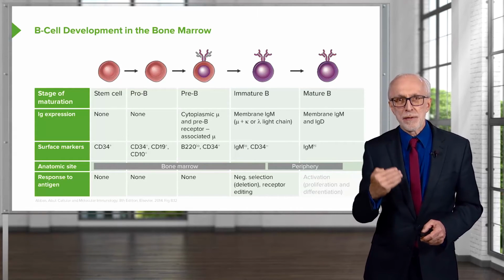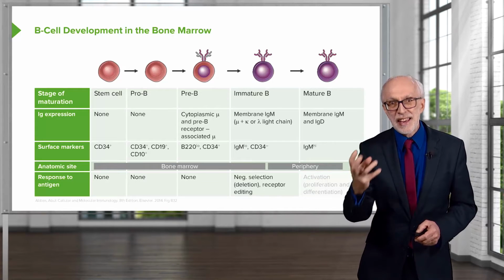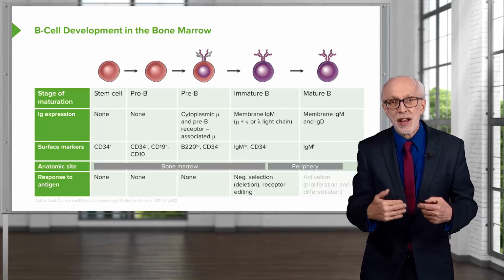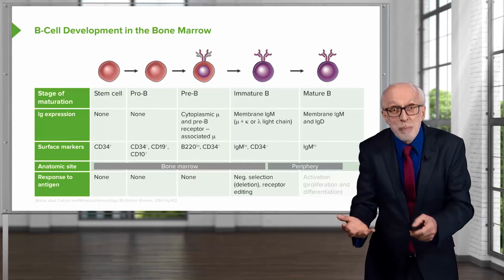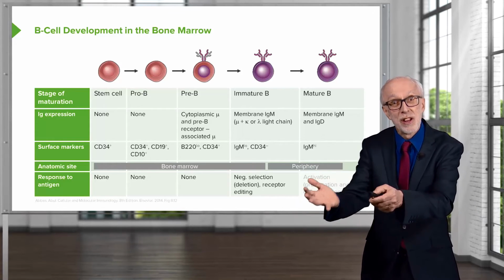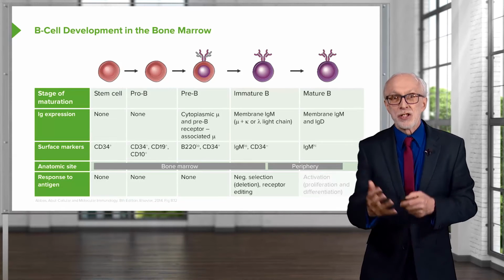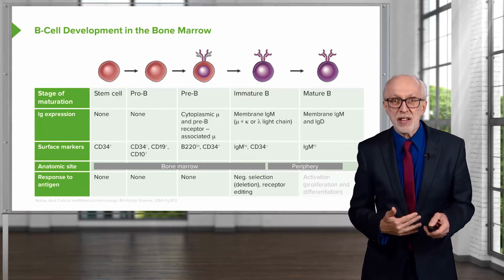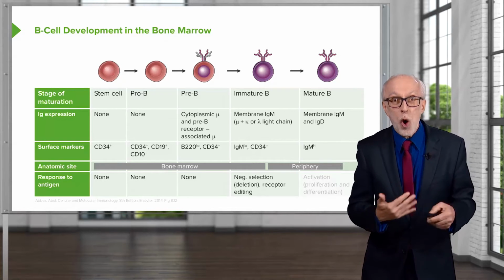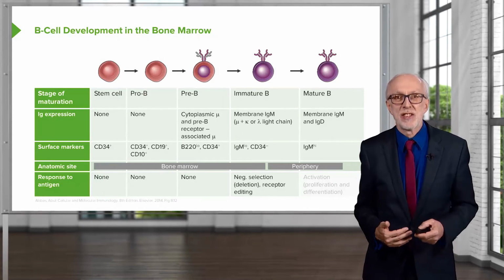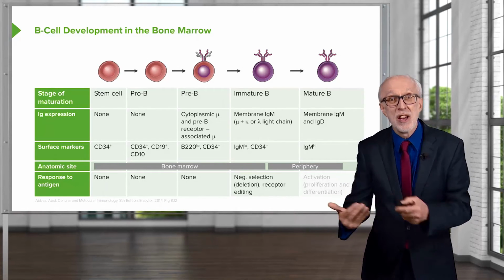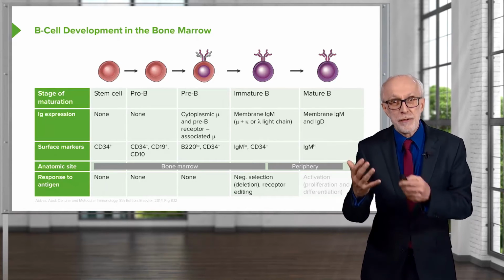And this refers to the fact that if those B cells encounter molecules from our own body, what we call self-antigen, then they become deleted. Because we don't want B cells that can attack our own body components. We want B cells that can fight infection coming from outside the body. So there'll be deletion of B cells that recognize self-antigen, and there can be receptor editing. And this is why RAG1 and RAG2 get re-expressed at this stage, so that the receptor can be changed. If it reacts with self, it can be changed to a different receptor that reacts with a foreign pathogen rather than reacting with self.